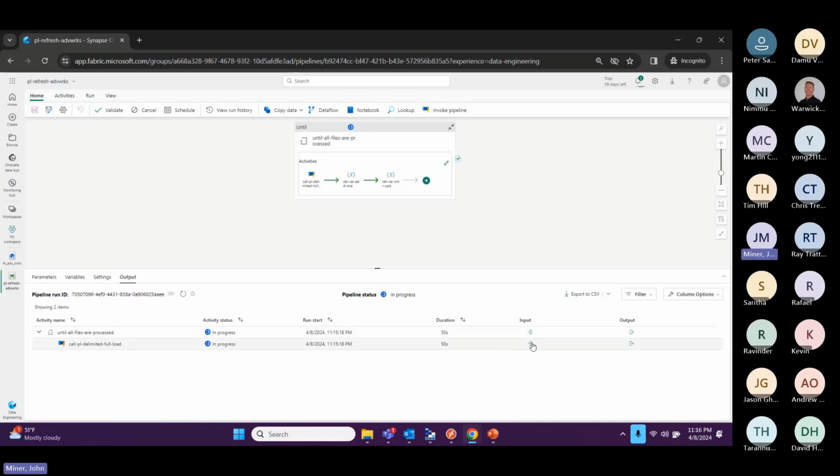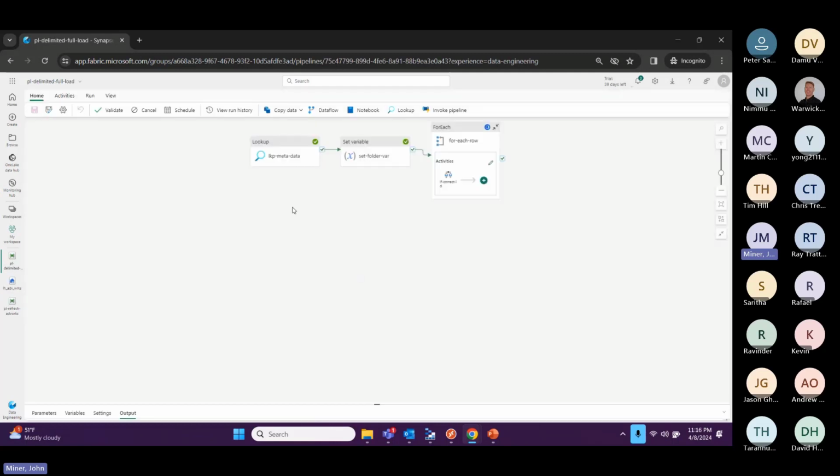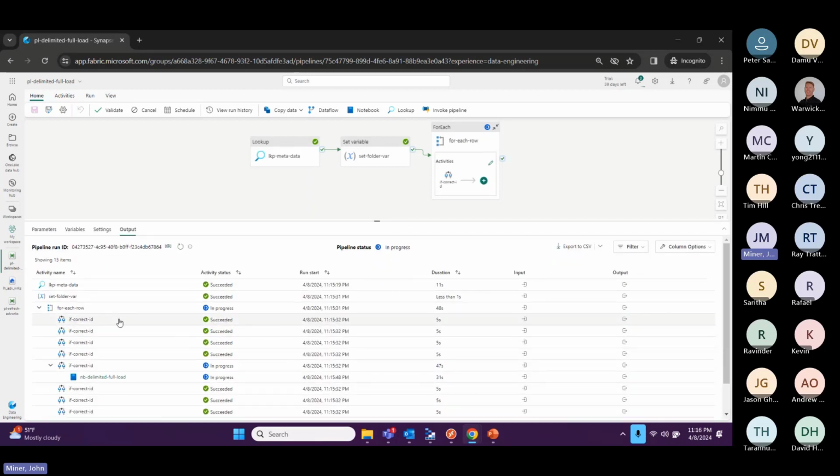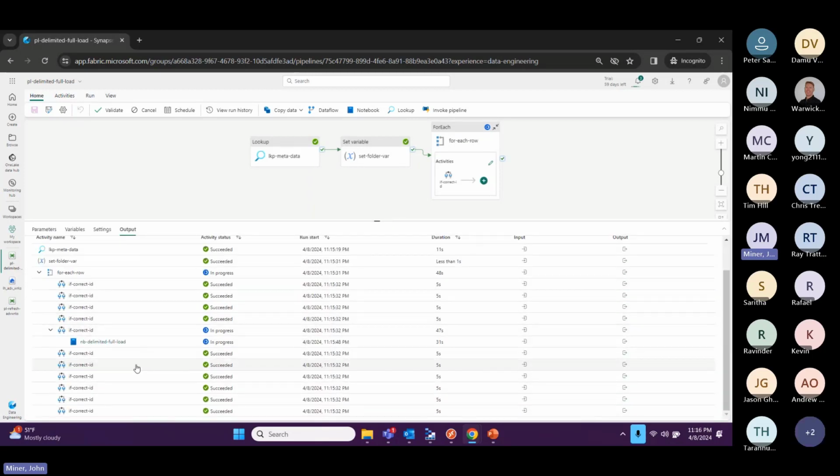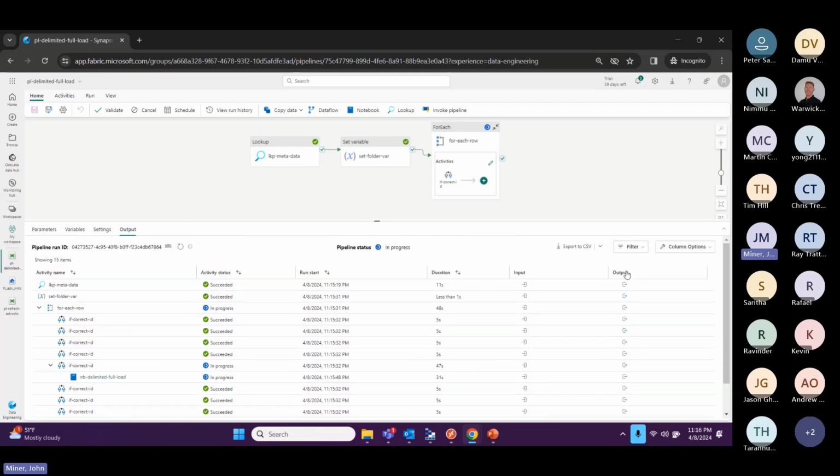Let's try this input. So basically the pipeline ID is here. The output doesn't tell me what it is. So this is the run. We click on the output, and this is going to show us the run, and this is running here. If we bring it up, we can see, remember I told you it was going to call a bunch of them and then find one that actually hit? There were 11 calls because we have 11 different IDs, but we couldn't filter that delta table that's coming in from the lakehouse. We don't have that capability yet.